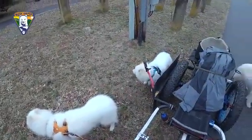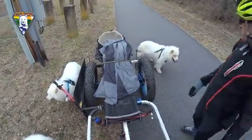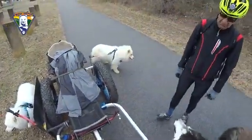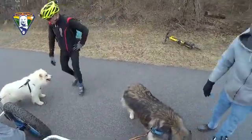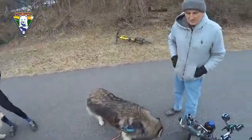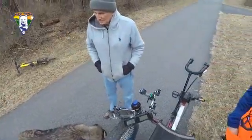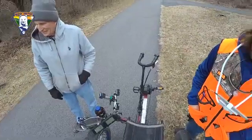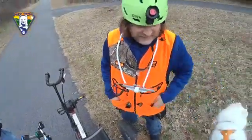Okay, now I understand. I hadn't seen the battery until now. Yeah, the battery will power it. Now, we usually don't really need the battery because we try to find level, blacktop trails, but we can go way off-road because we have 2 motors, so we can go 4-wheeling, essentially. Especially now, when the trails are muddy or snow. That really helps. What were you going to say? Like, there's some poundage. Oh, there is.